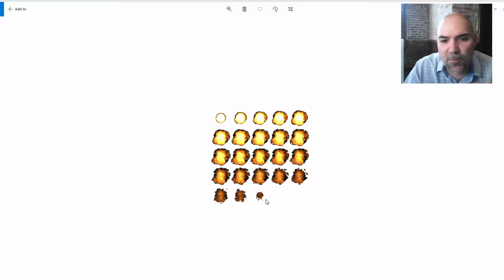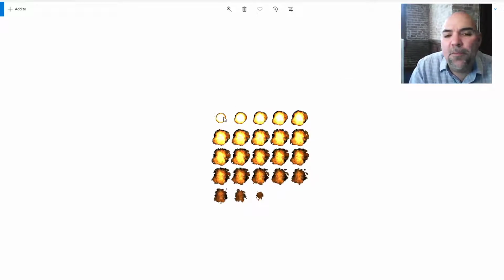we're just going to use this one file, but we're going to clip out just the part we need for each of the frames. And if you think about this, it goes across like row 1, column 1, row 1, column 2, row 1, column 3, all the way up to 5, and then the same thing here, or you could say 0, 0, 0, 1, 0, 2, 0, 3, 0, 4, 1, 0, 1, 1, and so forth, all the way up through all of the rest of them. So that's how we're going to load those up in there.